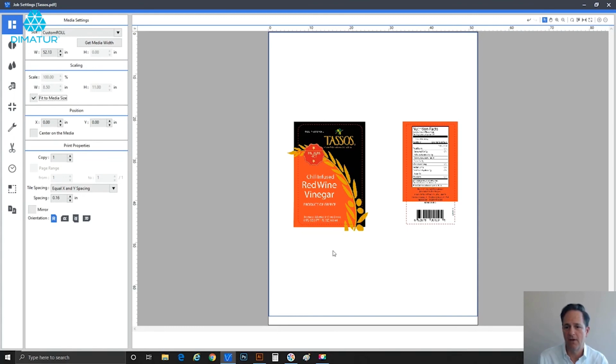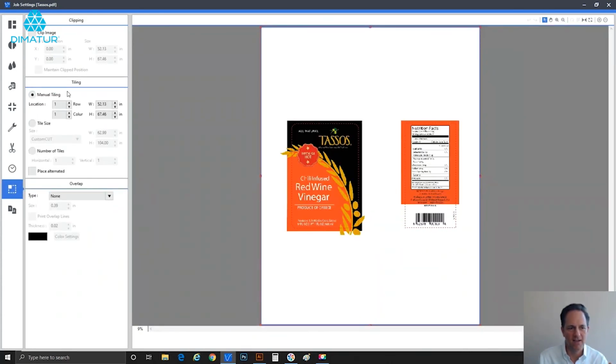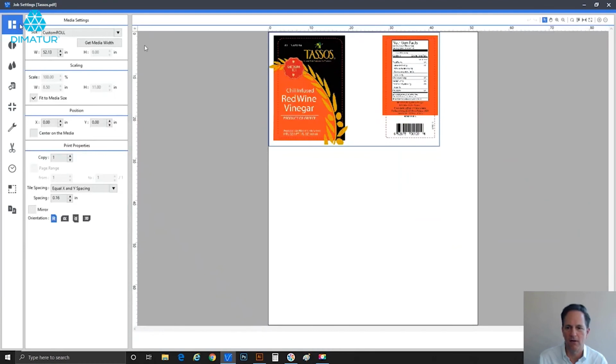One last thing, since I've covered this in the previous video: if I'm going to prep this job for output, I'm going to go to the clipping and tiling, and with that open, I'm going to window in on this object a little tighter because I very simply don't want to waste the material. So bringing this up, bringing that up, we'll go back to our layout, and there we have it.